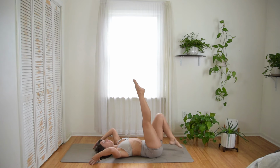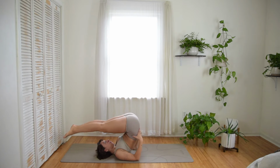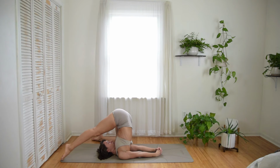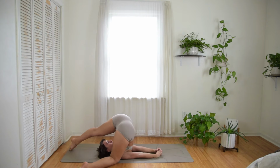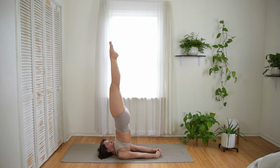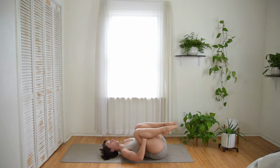So I'm going to come into plow. Again, I can't really talk, so you can observe as you do your versions or go through your gradient, figuring out what works for you. Inhale. Exhale, begin your 4 breaths. Slowly make your way back to center. Hug your knees to your chest.